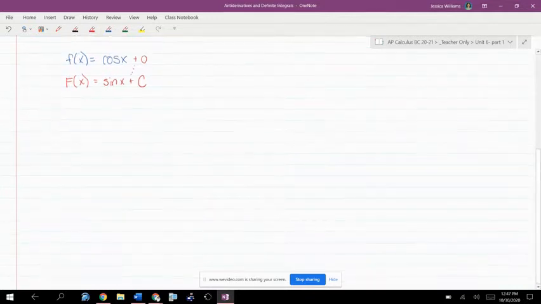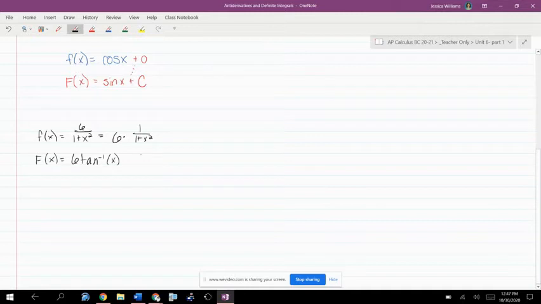So that's really as straightforward as they are, and these are only as hard as your memory is bad. If you remember all your derivative rules, we're just undoing them. Now, I'm not talking product rule, chain rule, quotient rule. We'll get to that. But things like, hey, I took a derivative and I got this. What did I take the derivative of? Well, I would need you to be able to see that this is 6 times 1 over 1 plus x squared. So I must have taken the derivative of 6 inverse tangents plus something.